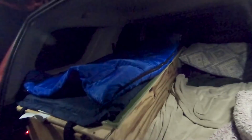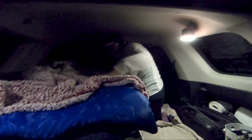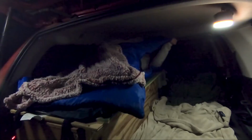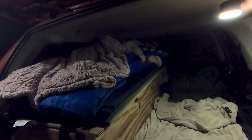She's actually in the process of trying to take mine over as we speak. She's raving about how comfortable it is. It's not Tempur-Pedic. It's like memory foam. It is memory foam, but it's not Tempur-Pedic. It's designed by NASA. All right, so it's going to take her a few times to get the hang of getting in and out of there, but for the most part, it's pretty easy. Now, I don't think that she can get in and out whenever I'm sleeping. Yeah, that's going to be a community effort to go pee in the middle of the night for sure.